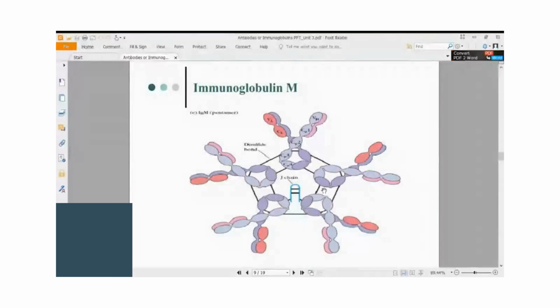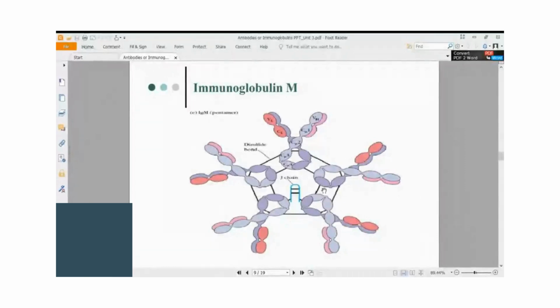And once the pentamer is formed, that pentamer is in circulation in the human blood for 5 days. And the first antibody to make its presence in the blood of an individual against any antigen is IgM. Why? Because I had mentioned the day before yesterday, when I dealt with the B lymphocytes, that the first receptor on the B lymphocyte that is going to be put up on its surface is MIgM, a monomer of IgM.